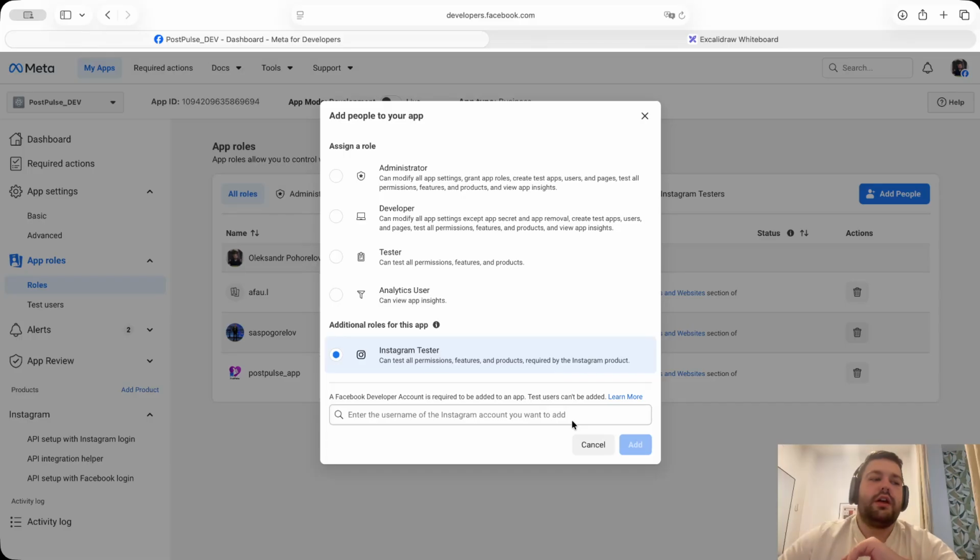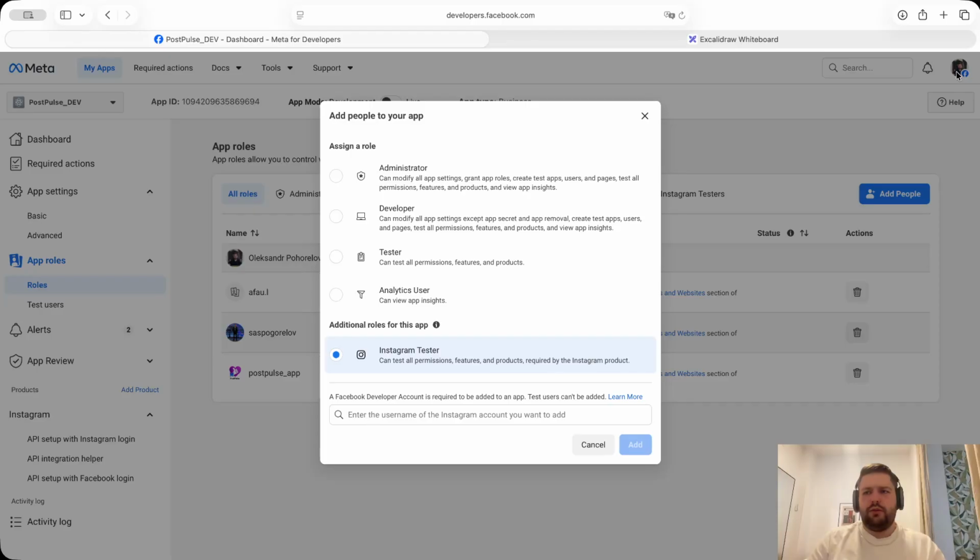Okay. The question that, to be honest, I don't quite remember, I don't want to lie to you, is whether these people should also have a Meta for Developers account.